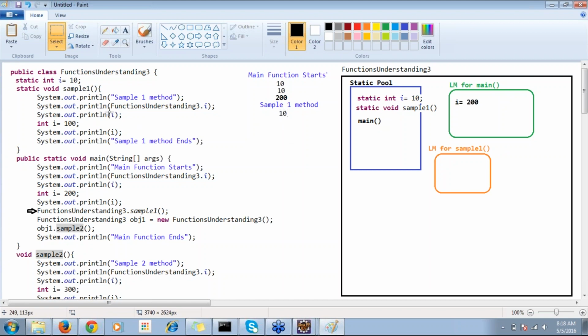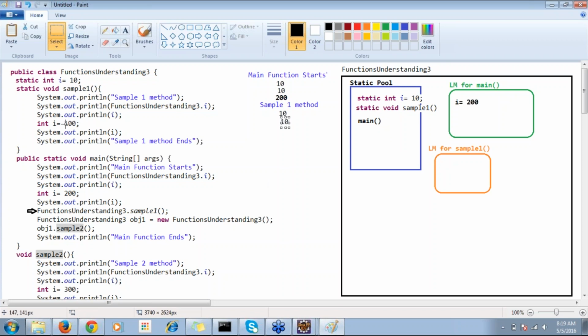Then System.out.println(i). Now it searches in the local memory of sample1. Is there an i variable? No, I don't have anything. Now the control goes to the static pool and searches whether i is present. Yes, we have i, so it prints 10 over here.